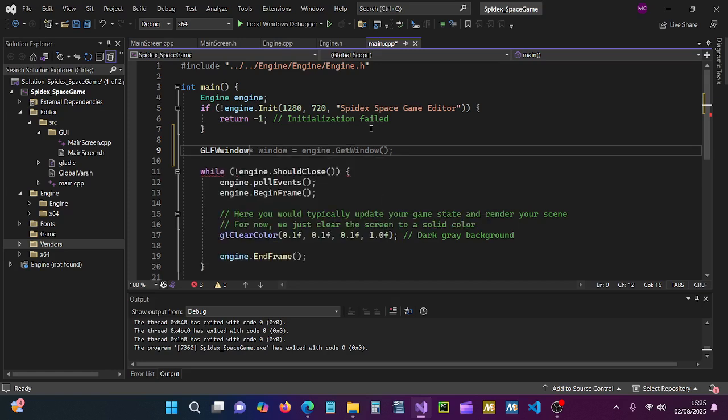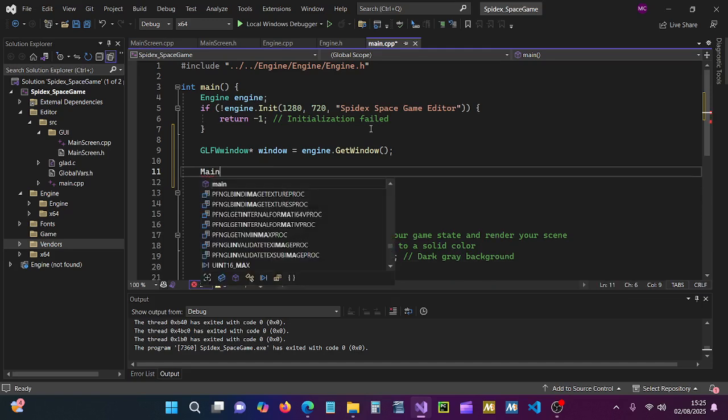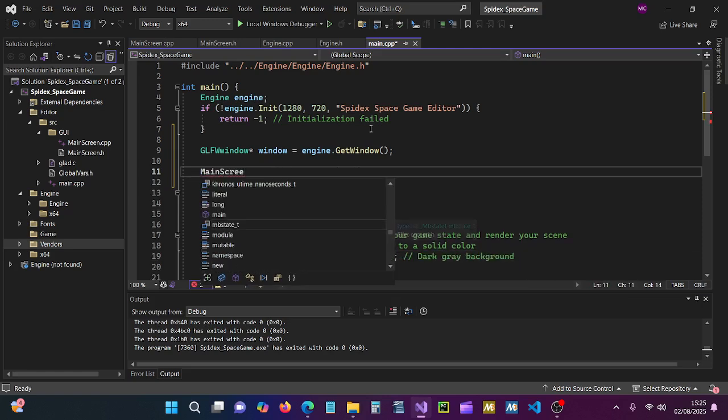Actually, what it's offered us there is correct, so we'll take a bit of that, and then we need to do main screen.